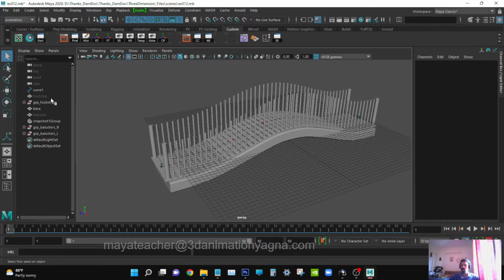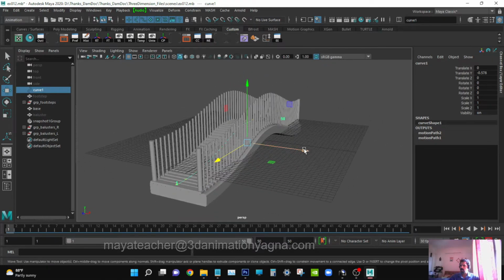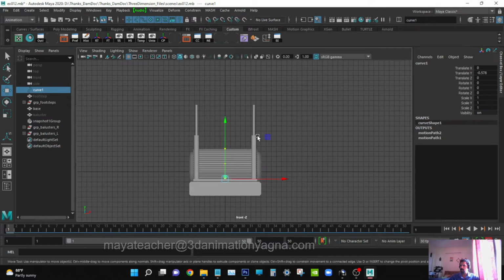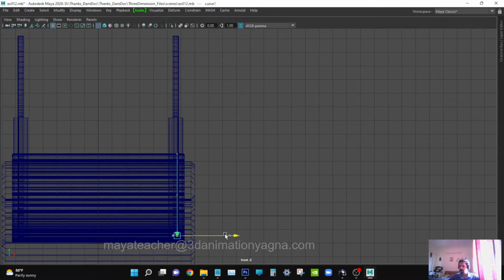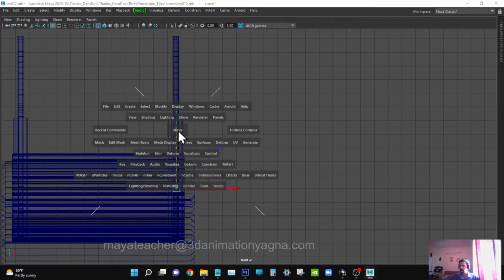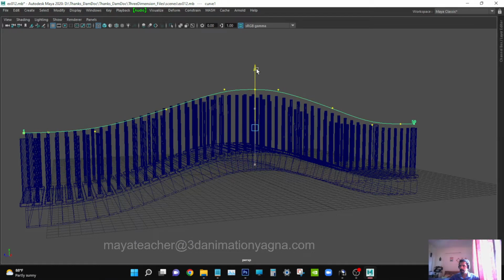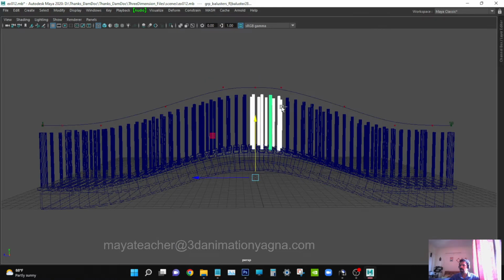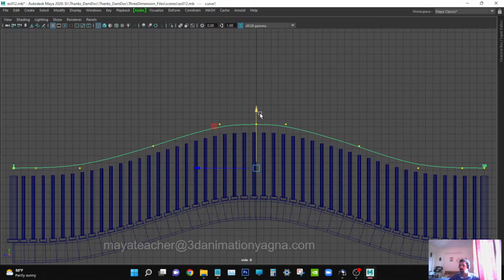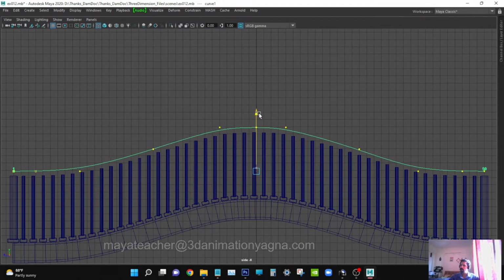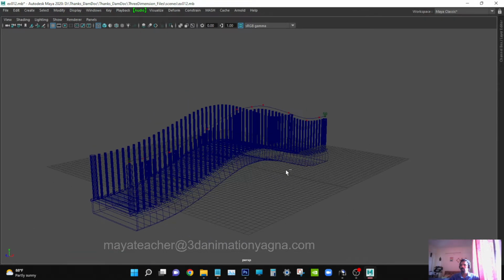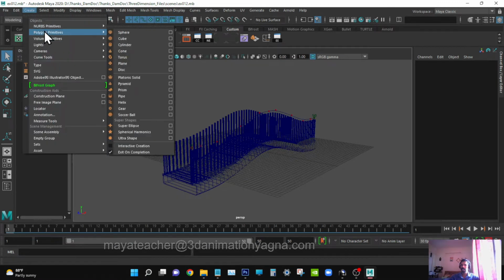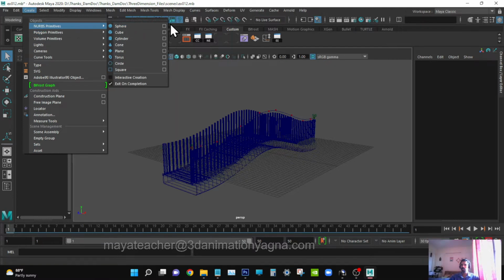Now we have to create the handrail. For that, place the curve where it should be. On the top of the cylinders it should be. So place it rightly. Maximize the window and do it. Go to right view. Okay. Now we are going to do the curve extrusion for this. Create a cube, or we will do extrusion, curve extrusion. Instead of face extrusion, we will do curve extrusion.